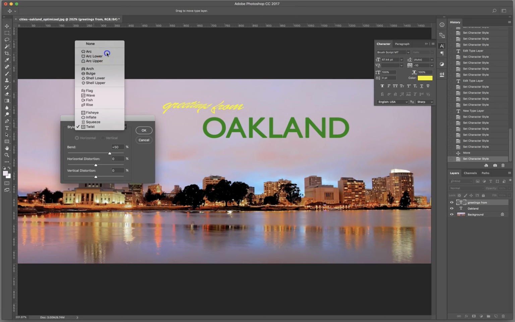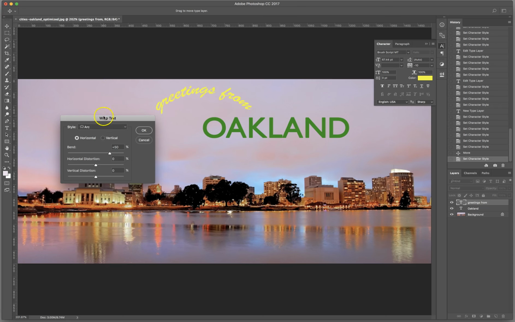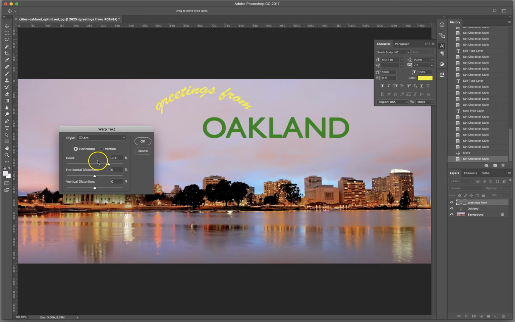I think for this classic postcard, I'm just going to go with a simple arc. And by selecting that, you'll be able to see that this gives me a full range of options for how to manipulate even this fairly basic warp. So I can make it bigger and smaller from one side to the next if I wanted. That gives it this sense of maybe disappearing into space a little bit. Also from top to bottom. I'm just going to go with a plain old undistorted version though.